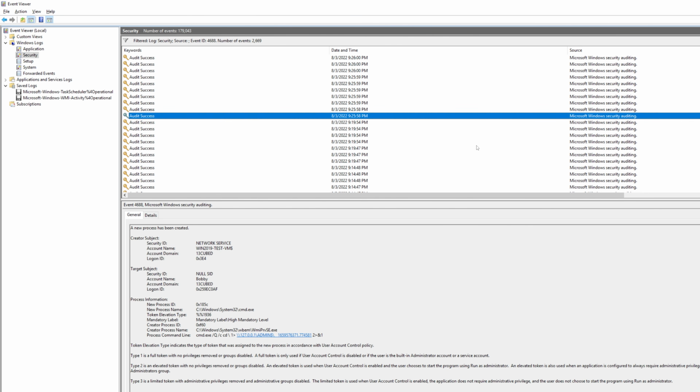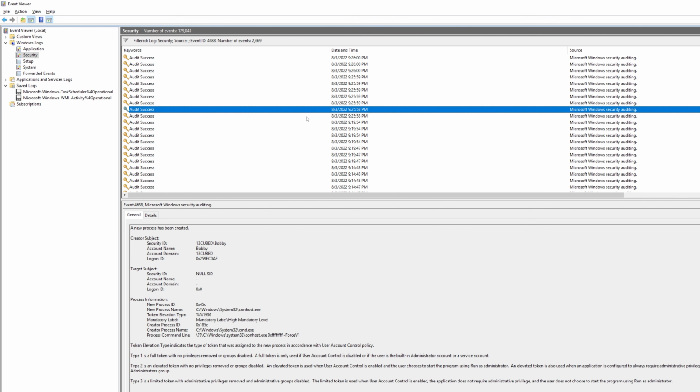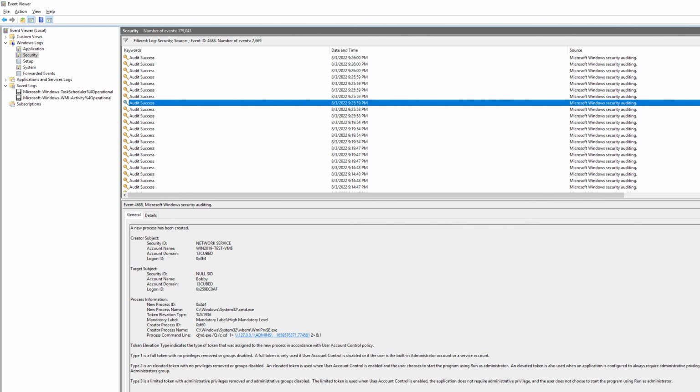So let's go down to, all right, so the first thing is at 9:25:58. You'll notice right here, and you see cmd.exe spawning cmd.exe /q. There's our cd backslash, which again, you did not see me type in cd backslash yet. There it is, right? So let's go up another one, and this is cmd spawning conhost. You already know what should come next, right? Just the cd, and there it is, cmd.exe cd, right?